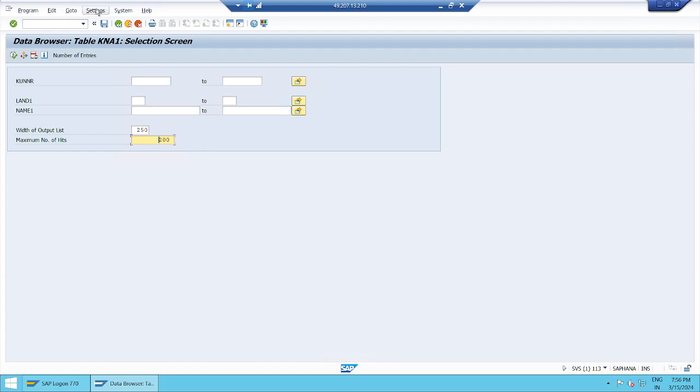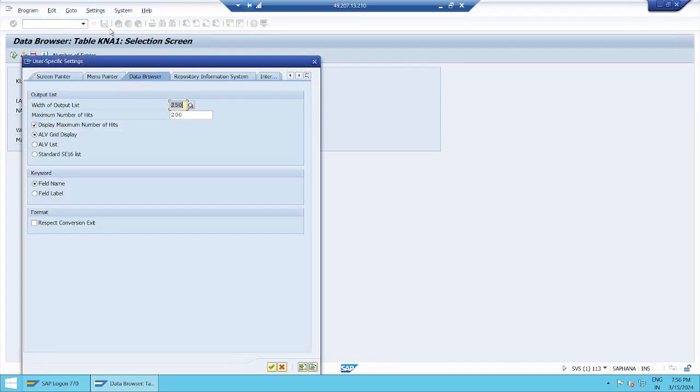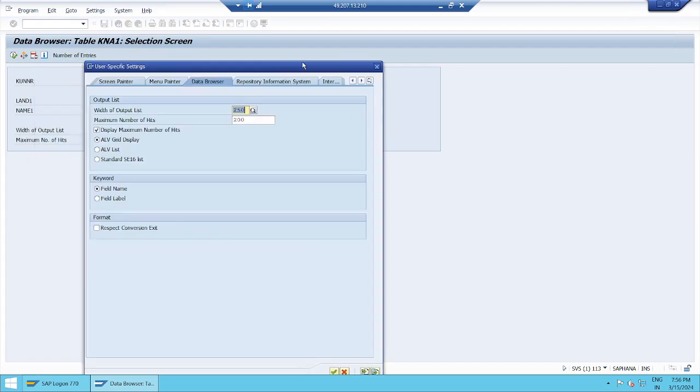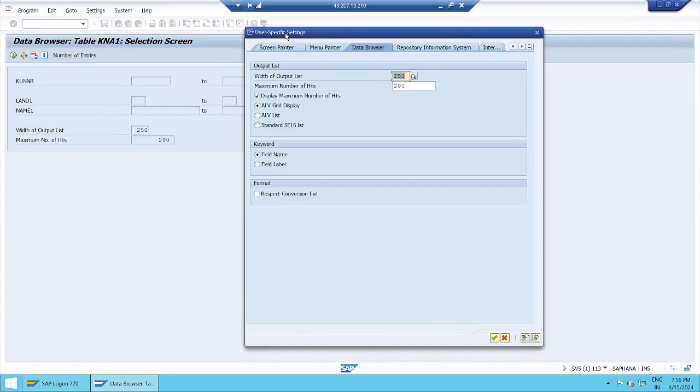There is one setting here under user parameters. Yes, this is a user specific setting. Under that, maximum number of entries. Default installation comes with 200 only. This is your observation.